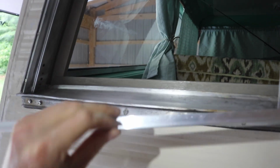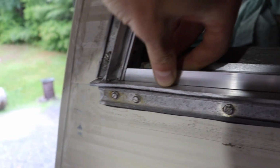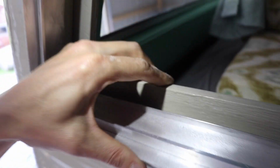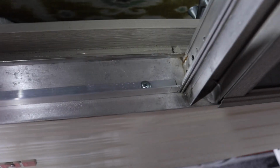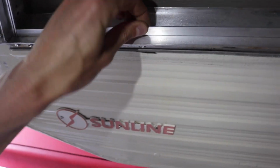So here's the first piece of aluminum that I got cut on an angle here. It's in just like that. So now, I was gonna use nut certs, but you can't get those to work right because they don't have the depth on the back side here because there's wood right there. I'm just gonna use self-tappers and just send that in. So there you go, self-tappered, 2 of them. Oh, I might put one more in there just because it's lifting a little bit.